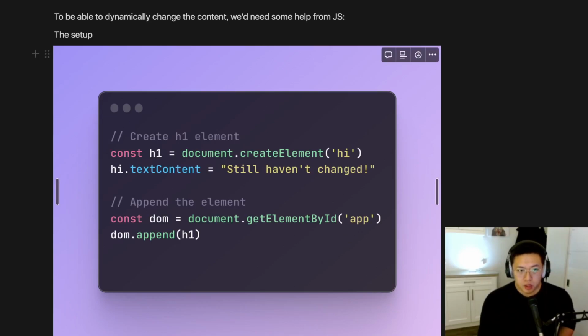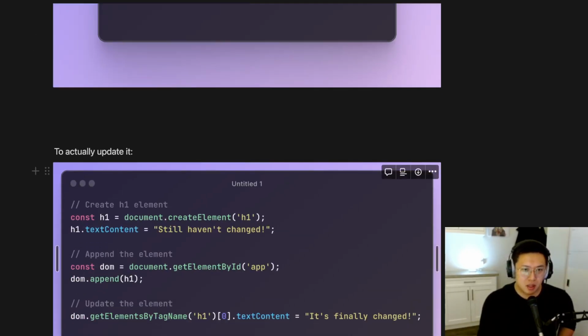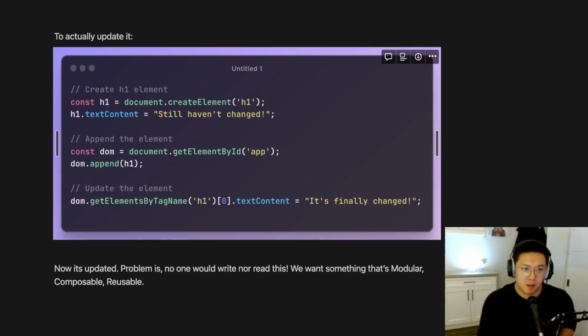So that kind of solved the problem of having a modular or functional way of creating an element in HTML. The next step is to actually update it.